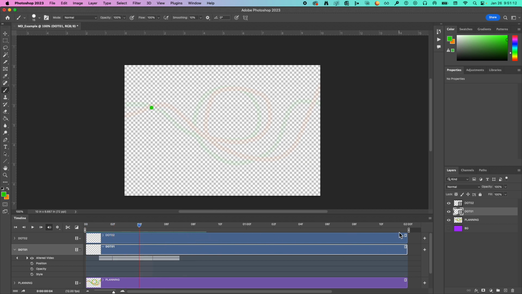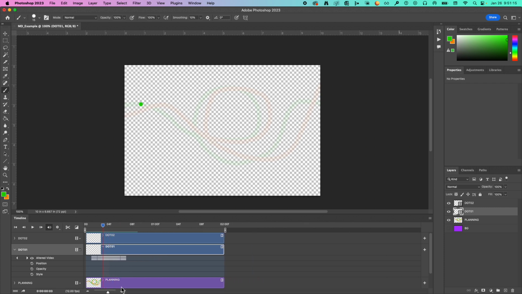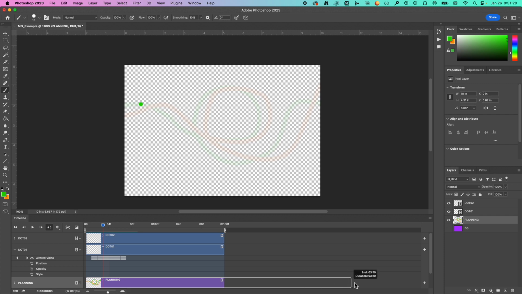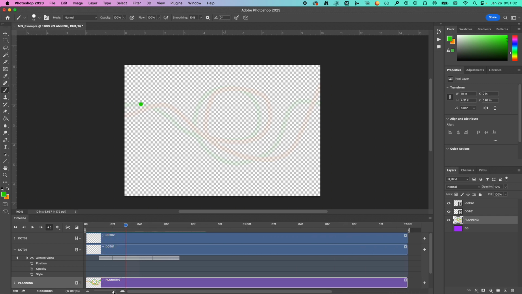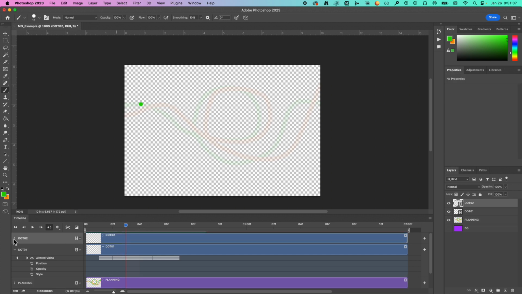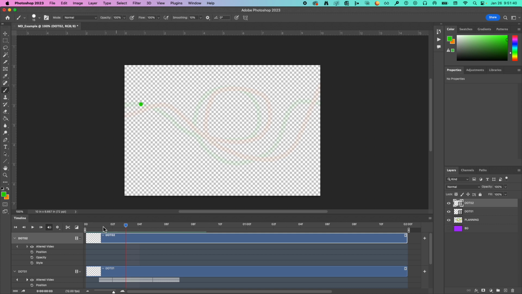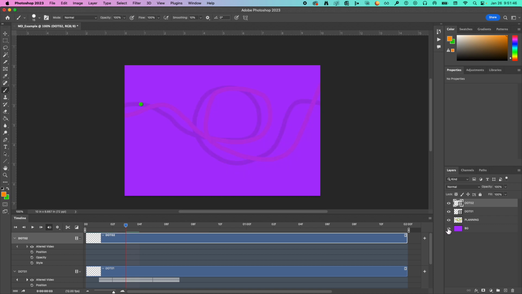If you feel like you need more frames, again, max you can do is 5 seconds. So 2 to 5 seconds. You can adjust it down here. Now I'll have the final example out later, but I just wanted to show how you can get started. And same with the other dot, you just expand it. You can switch colors down here. You can view the planning page. You can start drawing.